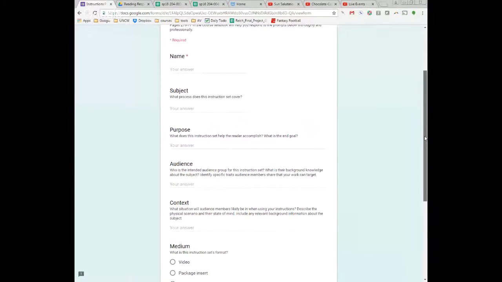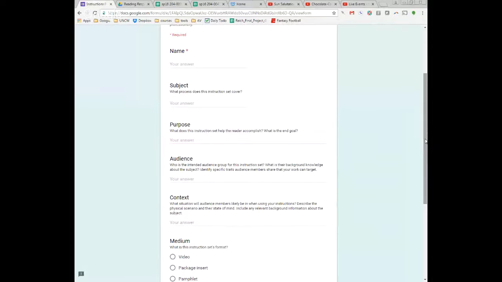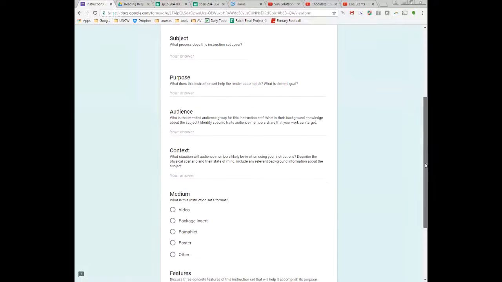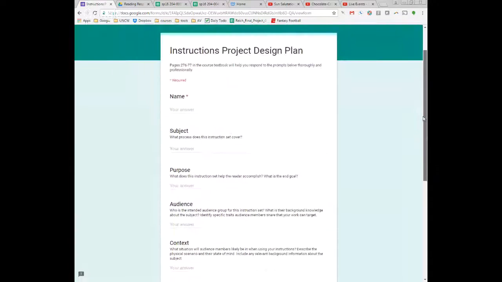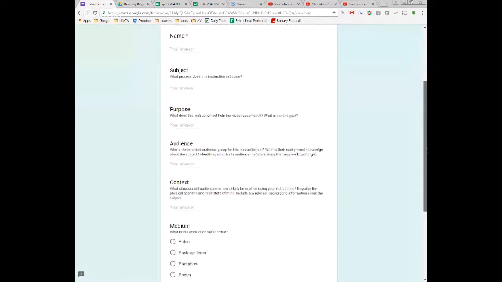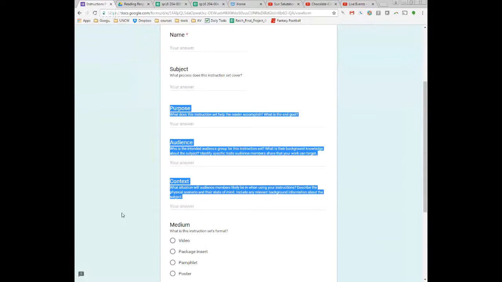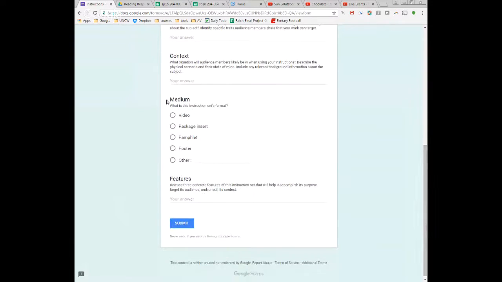And the design plan asks you to start working with that. I'm going to give you feedback on your design plan. It is part of the project, but if you make a good faith effort, you tend to get full credit. And you're not wedded to what you put on the design plan. You can change this. Really the main job here is to make you start thinking about these rhetorical aspects. These are also rhetorical aspects, medium and features. That's, what kind of thing is it going to be, and then what kind of design elements are going to be incorporated. So I'm going to email you feedback about this.